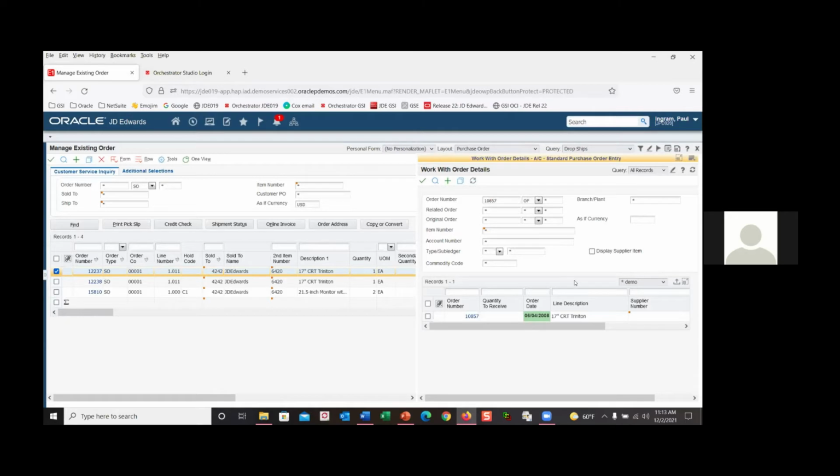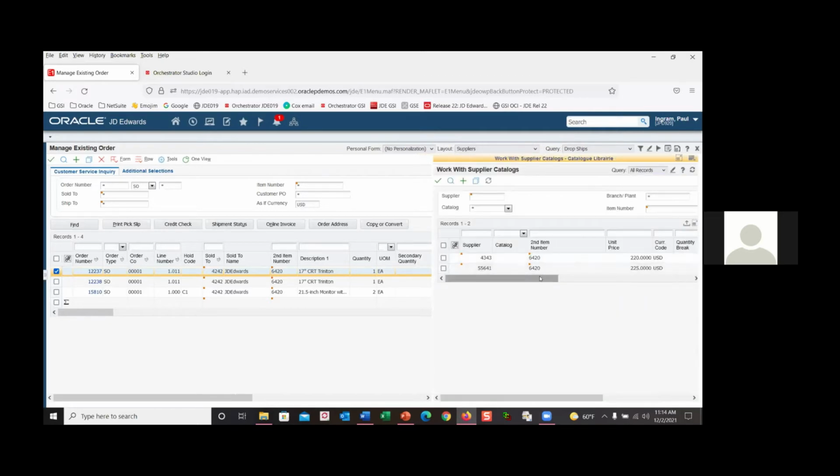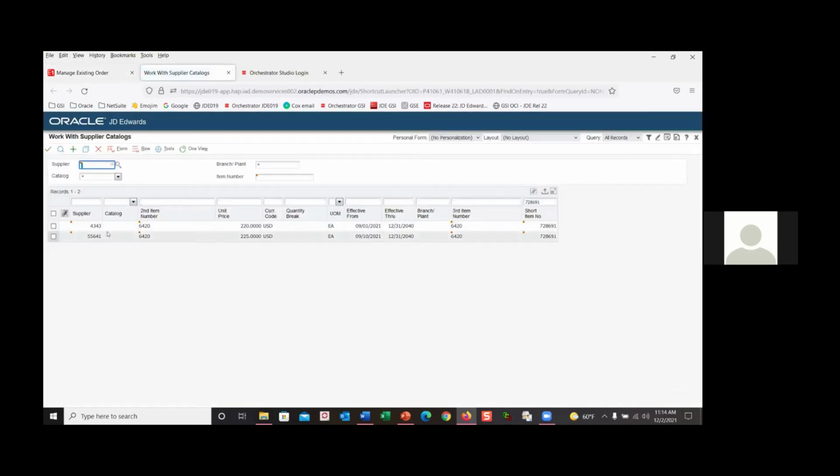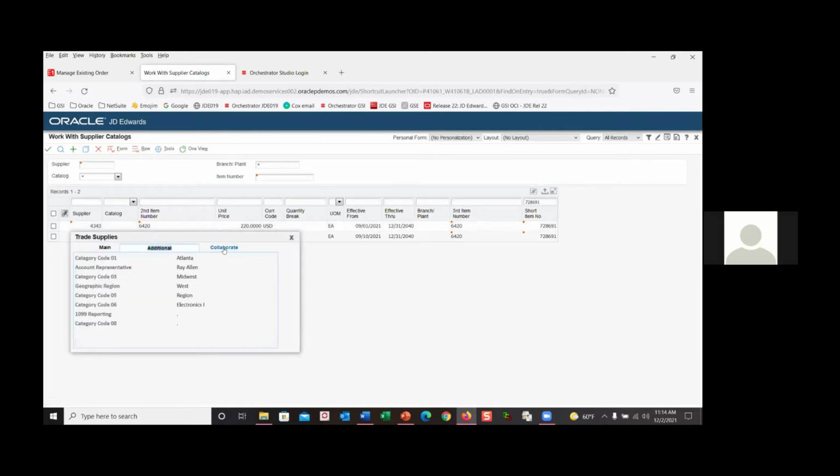So now you can communicate with that supplier, send the email off, and maybe even while you're waiting for them to respond, you might want to ask, okay, who else can I buy this from? This is looking at the supplier catalog. It's in JDE, the P4101 application. And you can ask, who are my suppliers for this particular catalog item? So we can call up in here, and you can see there are two different suppliers. Supplier number 4343. Again, you have the hover. You can look up who this is, get their information and collaborate with them.